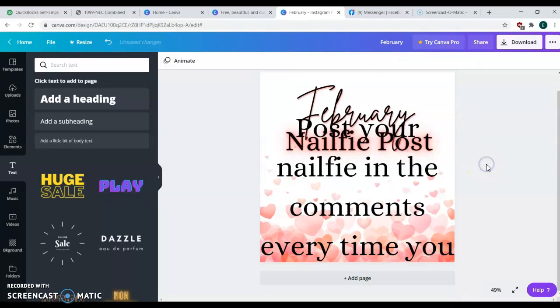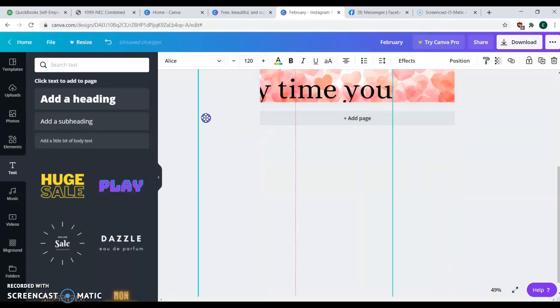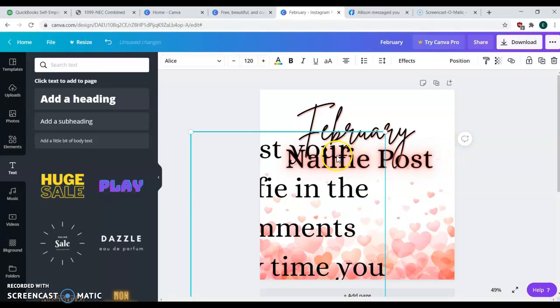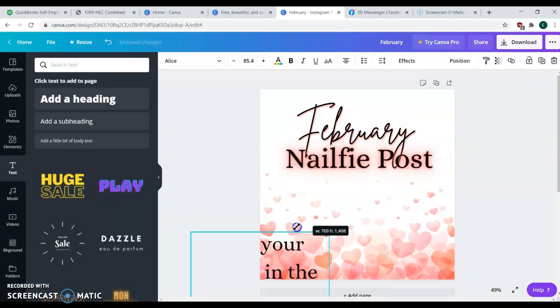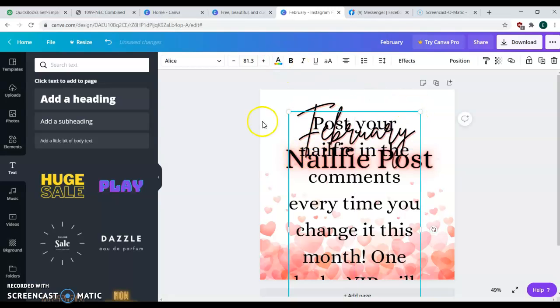And so what I do is I just click off and then I click back on. Of course, now it's being all wonky, right? Why is it doing that? I think it's because I have it so big. So we're going to shrink it. You can do it this way too. There it is. This is what I wanted to show up, my font size.